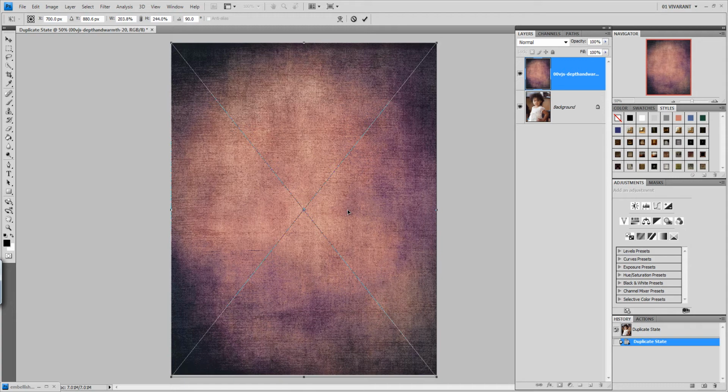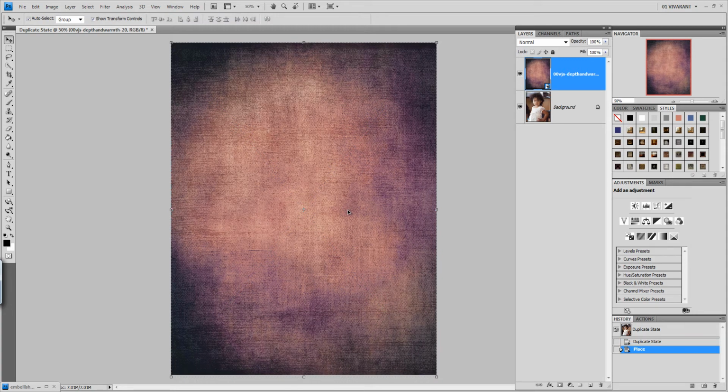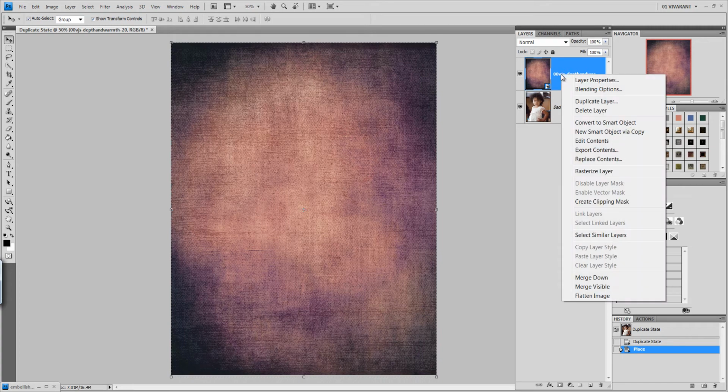Once you have it sized to fit, hit Enter on your keyboard, and you'll see that it rendered this document as a vector object. So what we'll want to do is right-click and choose Rasterize Layer.